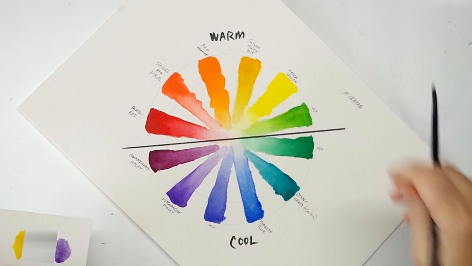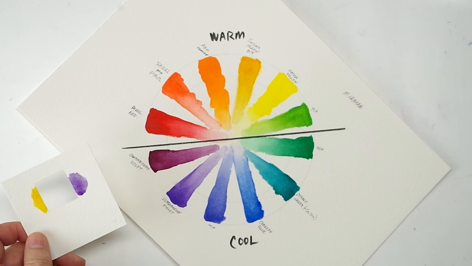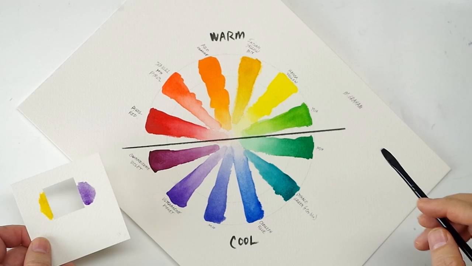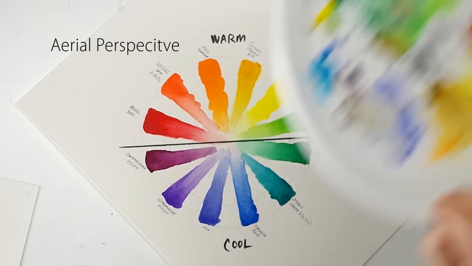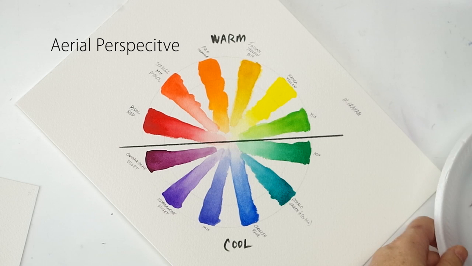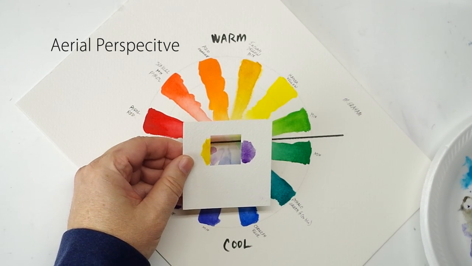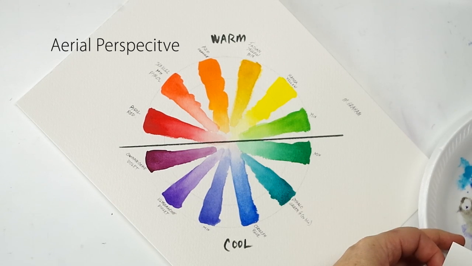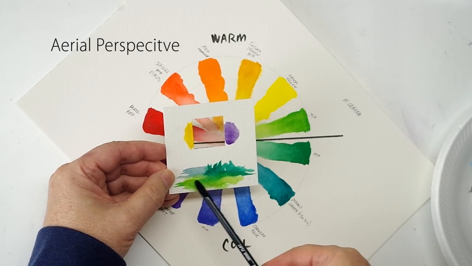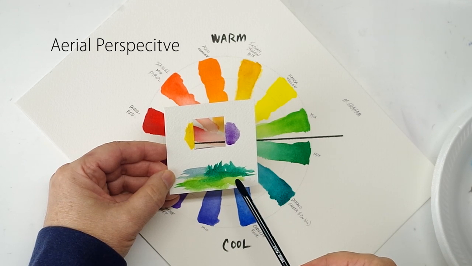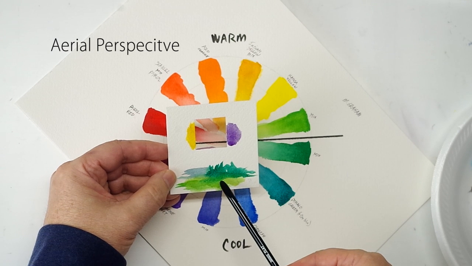Light, sun, highlights, brighter areas that contrast with shadows tend to be in this area, in the warm. Another thing that warm and cool is good for, just as an example and I'll probably do a whole episode on this one day, is aerial perspective. Aerial perspective is showing the colors that are in distance by way of color and intensity. Now let me see if I can just show you on this little swatch card.